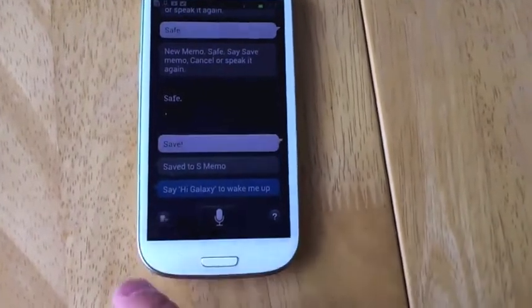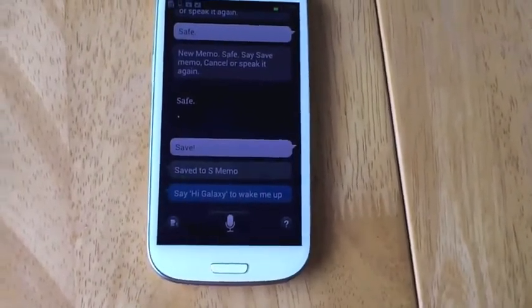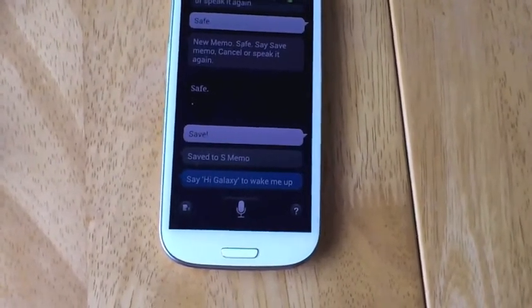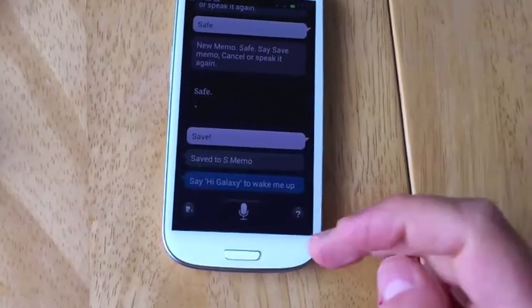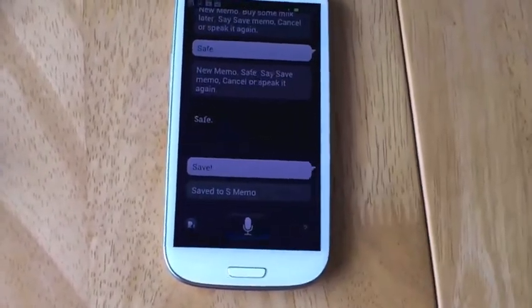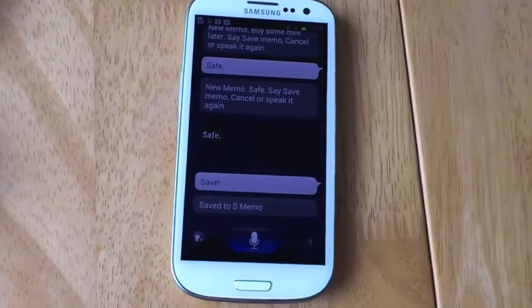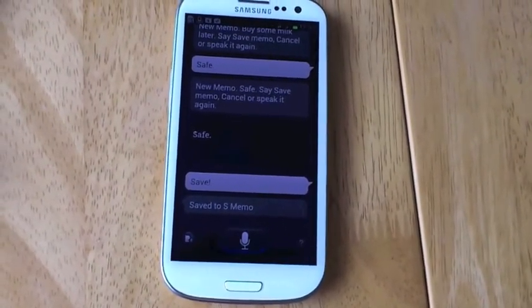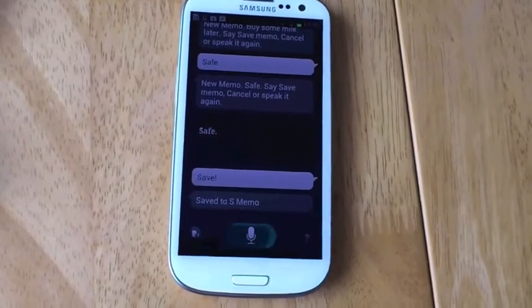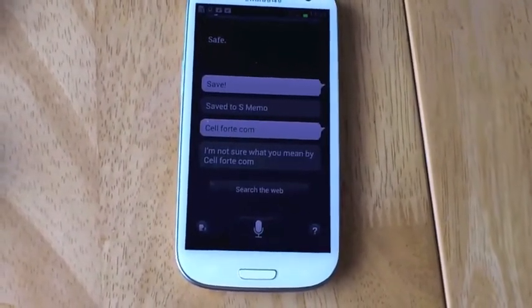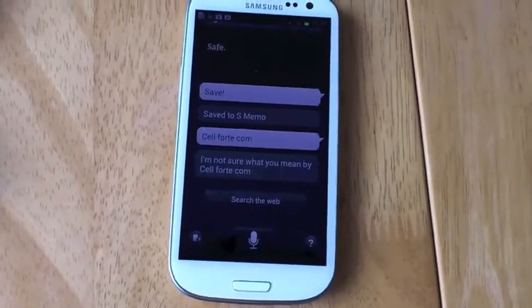You can get it to talk back to you as well, which you should be doing. To be honest, it seems to be a bit hit and miss today for some reason. So I'm going to try now setting an alarm for 8 AM tomorrow. Set an alarm for 8 AM tomorrow. I think it must be my accent.